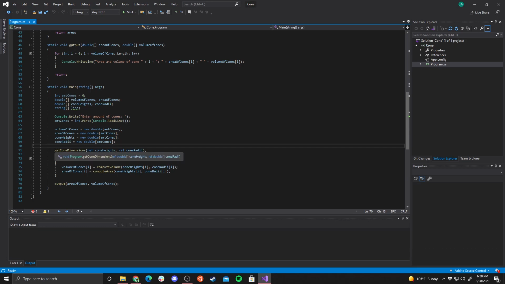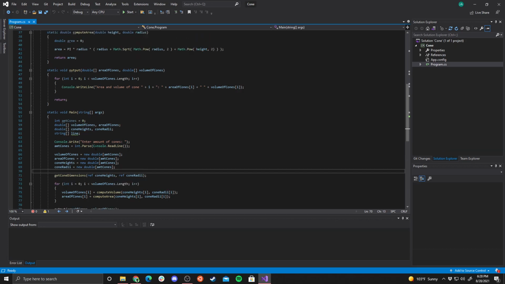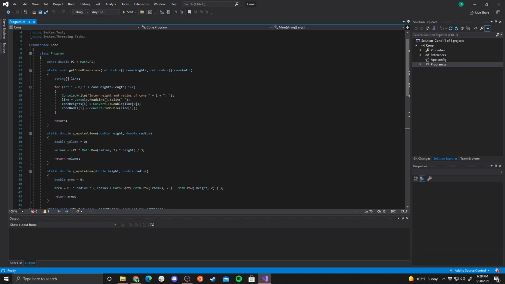So now let's go ahead and call the function getConeDimensions, which will jump up to this function right here. This is a function that gets called when I call this in main. Right now, just like in 135, we have our double brackets denoting that this will in fact be an array type, and I'm going to have this be a pass by reference. So if I update this array within this function getConeDimensions, it'll update this back in main as well.